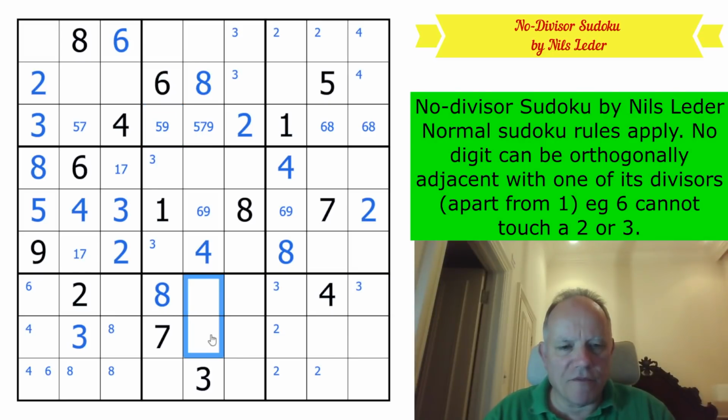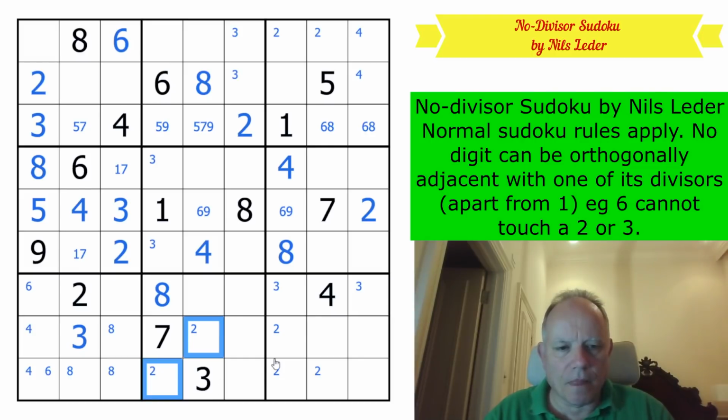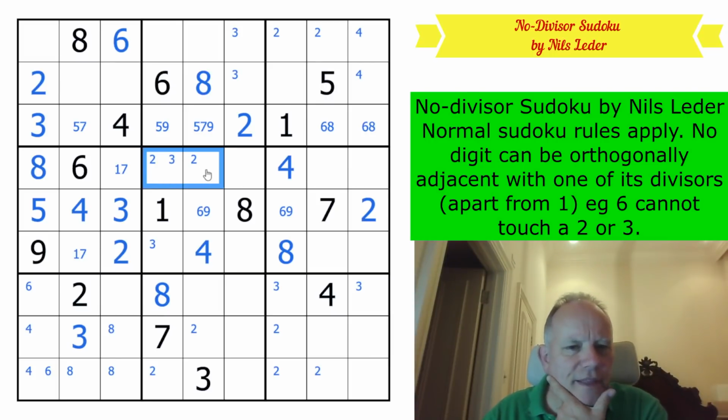Right, those can't be... What about 2 here? It's not there by Sudoku. They're not really affected by... Oh, there's a 2 as well, sorry. So 2 is confined to 2 cells here. 3 there. Oh, 2 cells in this box. Yeah, I should have focused on 2. That must be helpful. What are they doing there? I don't know. If that was a 2, this can't be 6, but so what?